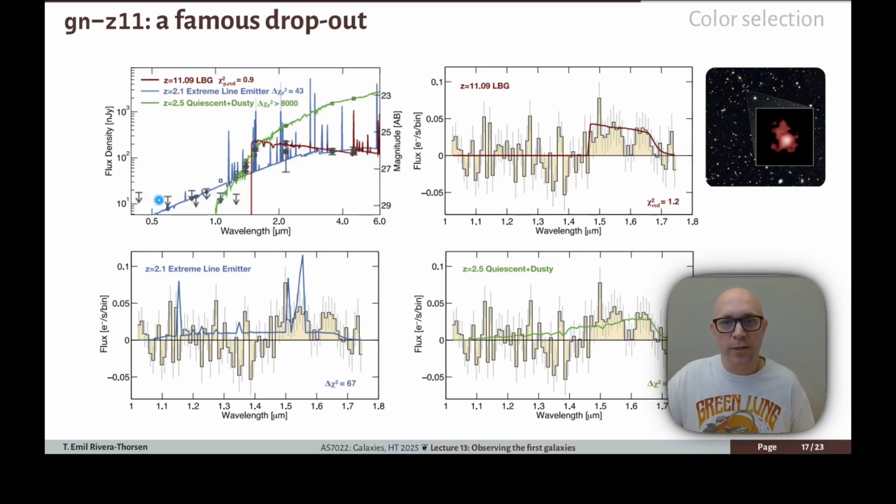So you see that there's non-detection, non-detection, non-detection, non-detection, non-detection. Boom! Now there's a detection at around this redshift here, right? And then you see that there are detections all the way out here. And then people went on to say, well, okay, that must mean that we have a Lyman break here, right? And that gives us a redshift of around 11.